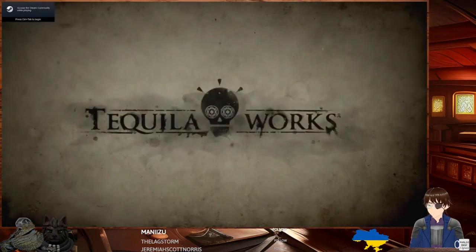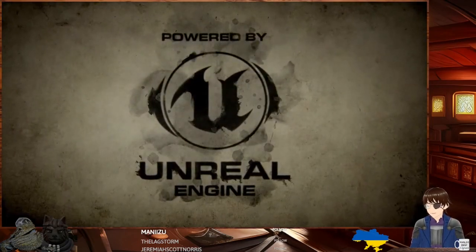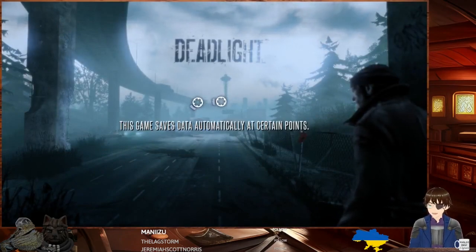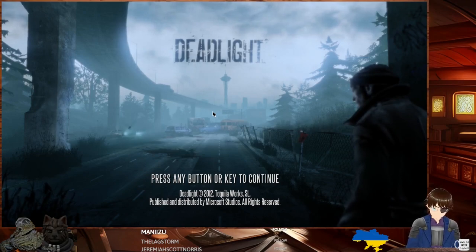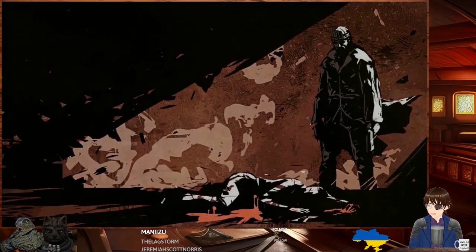Which, okay, why are you doing first time setup? I've already started up this game before. Okay. Let's see, it should catch any second now. There we go. Tequila works. This is a bit fitting since we recently finished a Mexican themed game. Going to take a bit of a drink. And yeah, this game is Deadlight. I'm not sure I know this one, but beside the name. Okay, so let's just get right into it and actually start the timer this time.